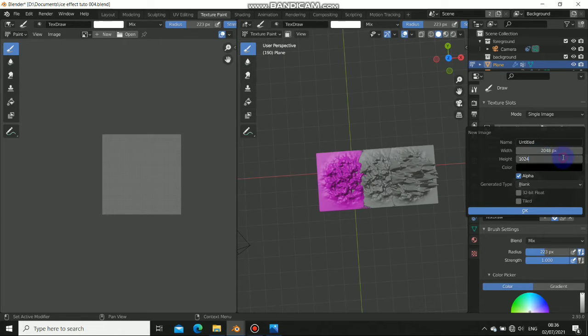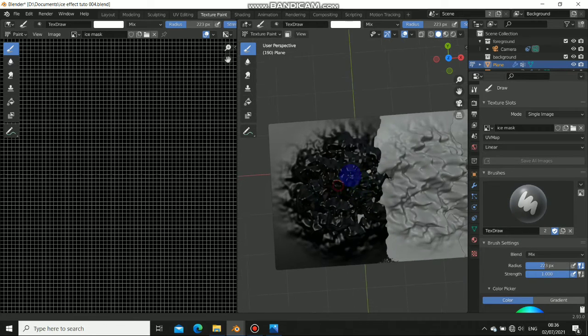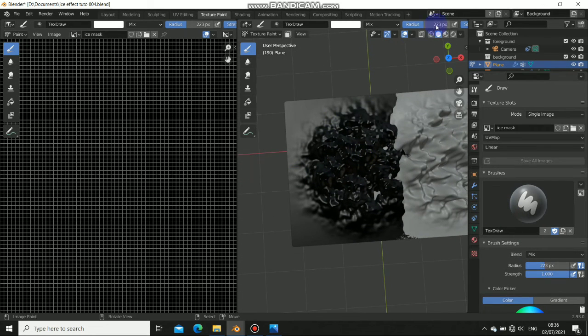So we multiply it by 2. Okay, so after that, this is really black, and you should give the name like ice mask. So this is what it is. Ice mask itself. So press OK. Now it's set to black. So we have to paint the edges.